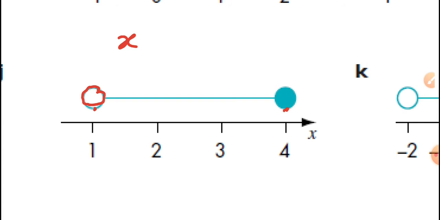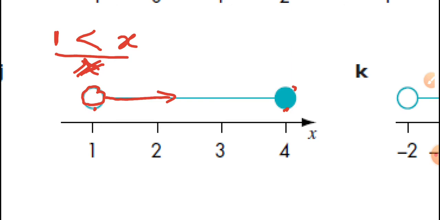So I can see that it's got something to do with the number 1, and because the line is going to the right, x is going to be greater than 1. So x, remember, x is bigger than 1, so I have to do the sign like that and not like this. This is wrong. So because x is bigger than 1, I've done that. It hasn't been shaded, so I'm not going to put the equal sign in.